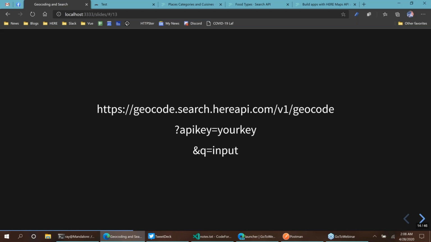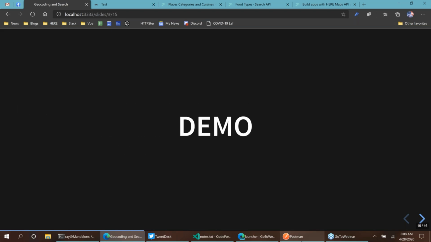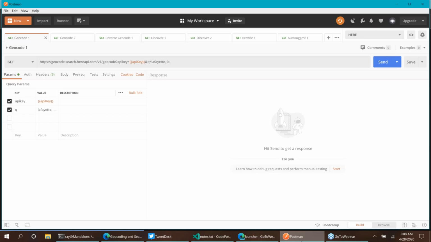So for a real example of that, real except that I'm not showing you my key, I could say I want to geocode where Lafayette, Louisiana is. So I'm going to show you an example of that, and I'm going to show you with a tool called Postman. I want to point out that in about an hour and 20 minutes or so, the next session in this particular hackathon, we have a whole session just on talking about how to use Postman. It can be a bit overwhelming at times, but it's also a really powerful way to test REST APIs.